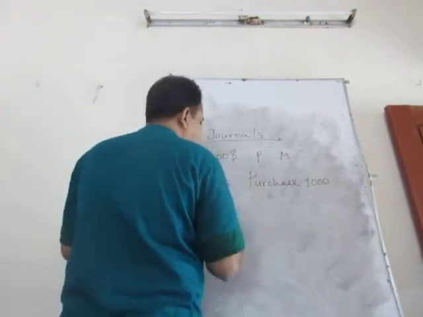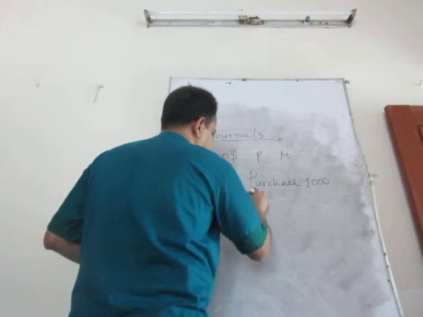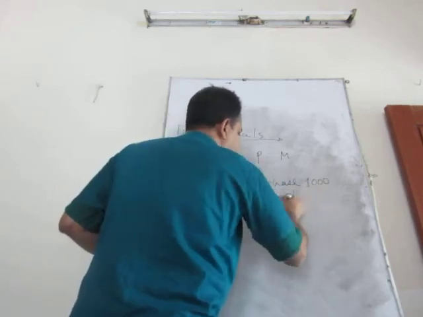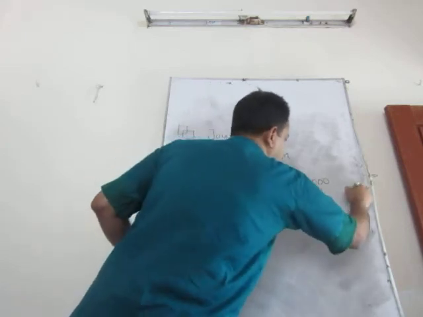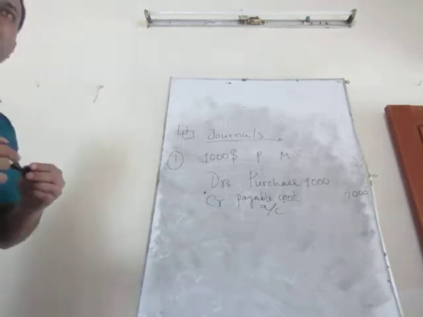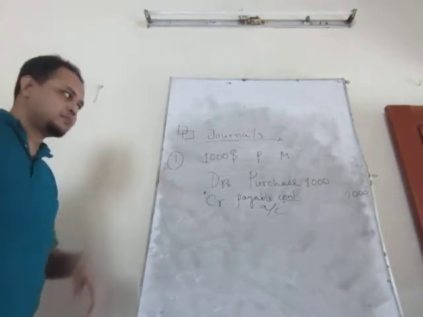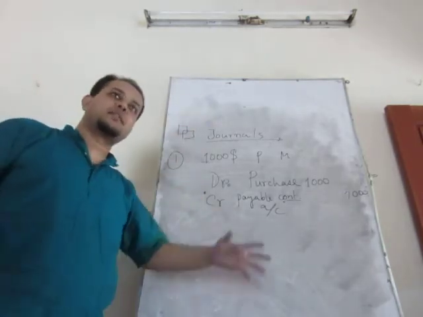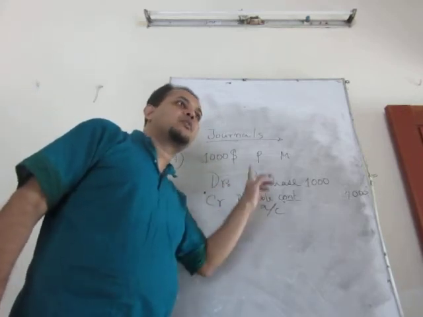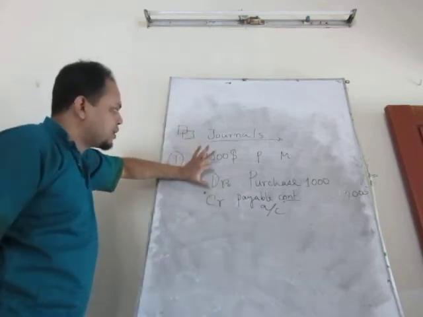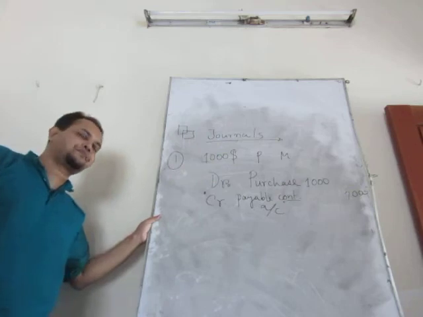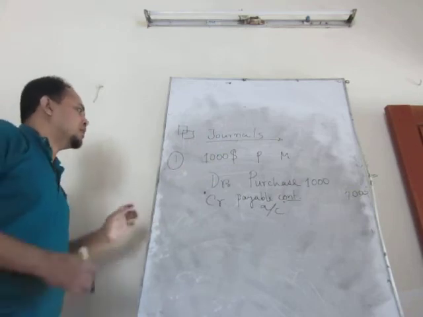You can say this is the payable control account. Why are we using a control account? Control means sum. There will be several kinds of purchases, so as a whole, all kinds of liability will be represented through this payable control account. So debit purchase, credit payable control account. Clear? Okay. Now number 2.